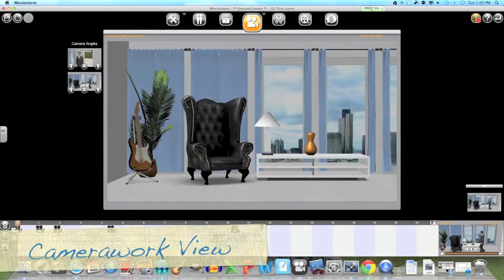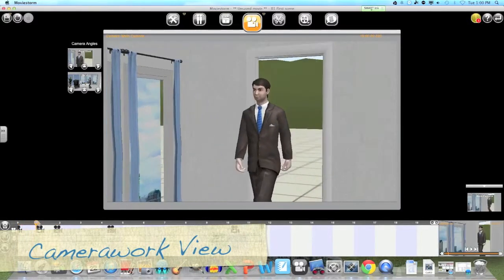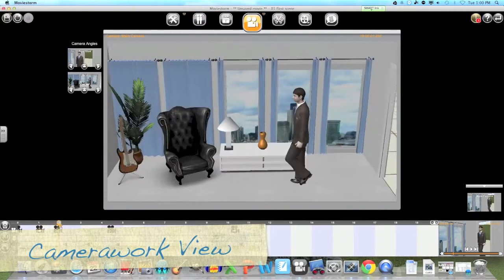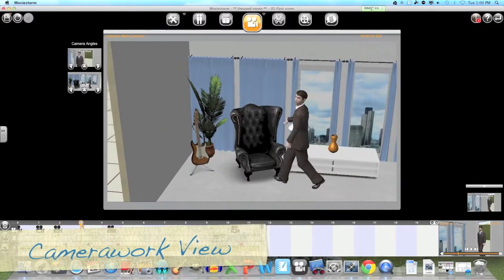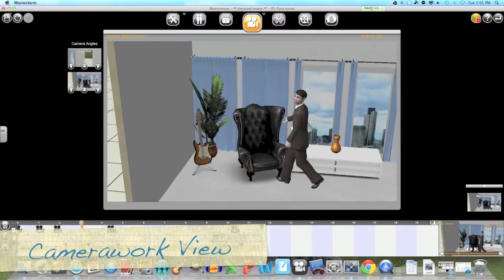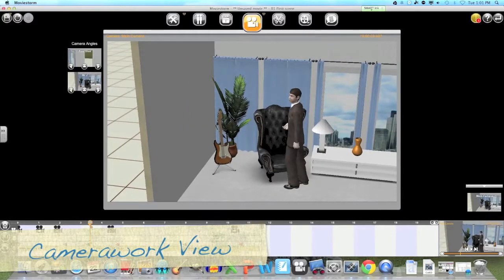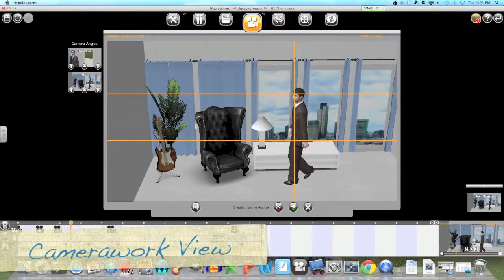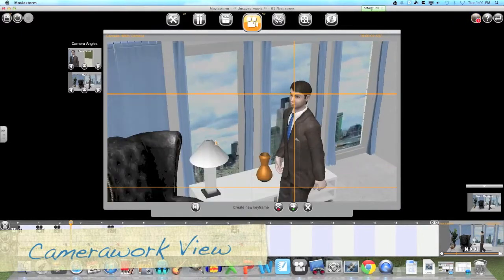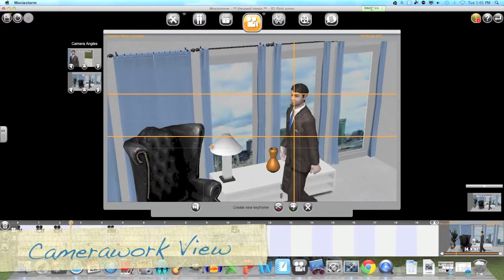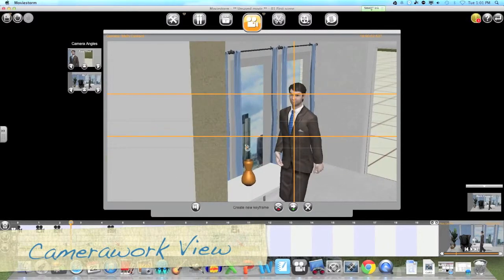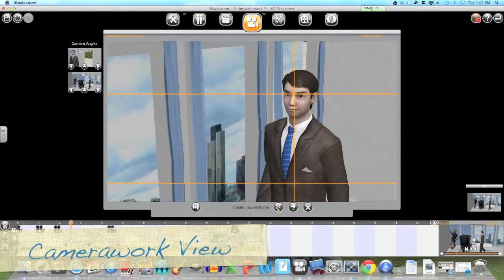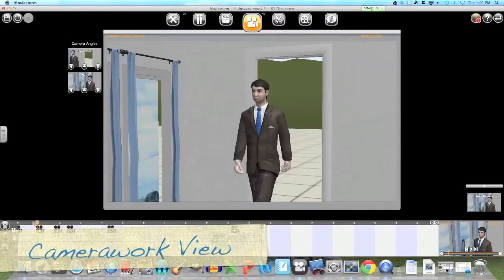A couple of tips that I can give you. If you have a very small set, make sure that every time you're moving the camera you don't see the background. As you can see in this image in the corner, you can see everything that doesn't belong in the scene. Once you get to that point, you can always choose a different angle. You can move the camera around, zoom in, and then select whether you're going to do a cut or a move. As you can see, I selected a cut.